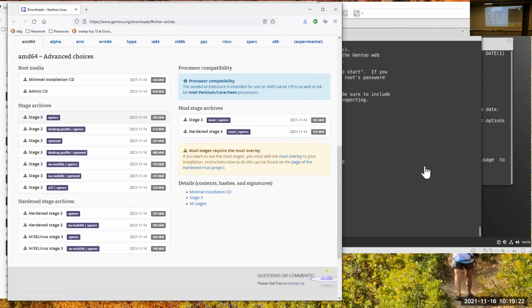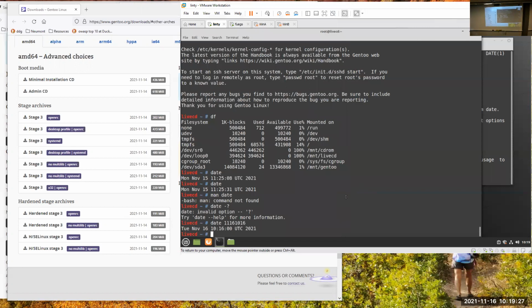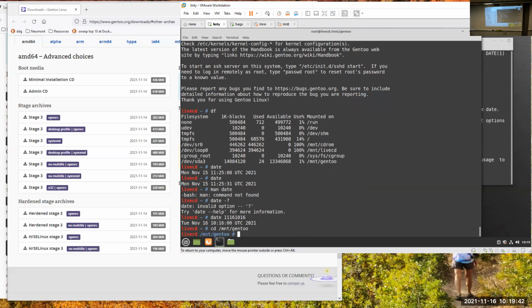once you get that link copied, you can come back over here to your session into the live CD. Oh, we need to change directory. Sorry, we need to change directory to /mnt/gentoo. No, we're doing OpenRC.